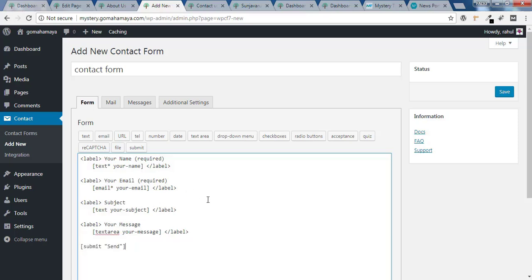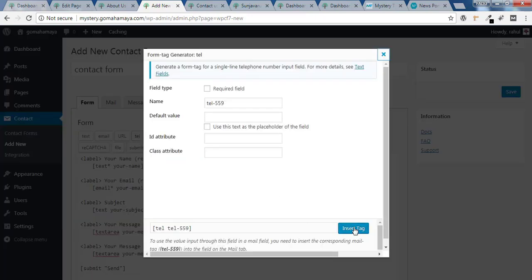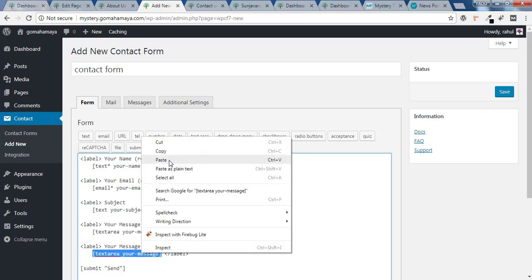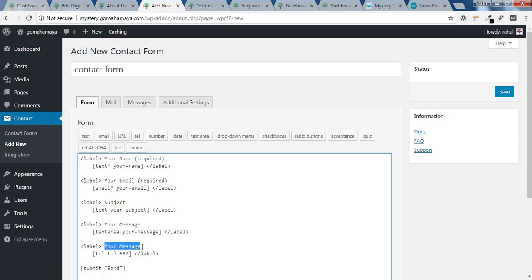And now what if you want to add something inside this? Like you give enter and copy any one of these. Let's say copy this and paste here on the next line, and again give enter so that the gap should be equal. And let me tell you, like I want to add a telephone number. Click on that and click on insert tag, and you can find that the telephone tag got added. Copy this, say cut, and in this area you remove this part and say paste, and instead of message you type telephone number, and click on save changes.